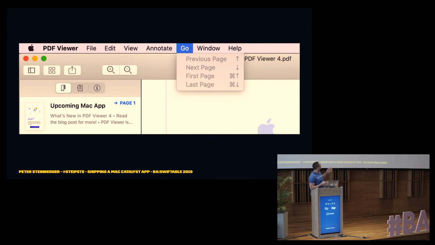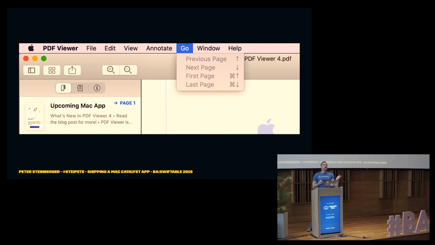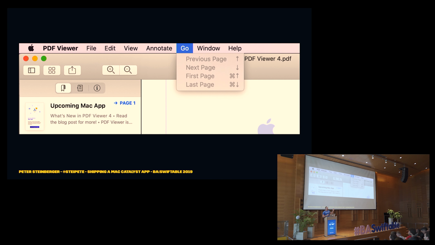And this is how it looks. It's just like you expect. It's quite straightforward. It does use the responder chain first. So it's kind of like UIMenuItem, if you ever used that. It will bubble up and look for the selector, so you have to use @objc in Swift, otherwise it will not work. If the selector is found, the menu works. If the selector is not found in your tree, then the menu is automatically disabled. It's a little bit weird if you never worked with it, but once you get it, it's actually a very elegant system.